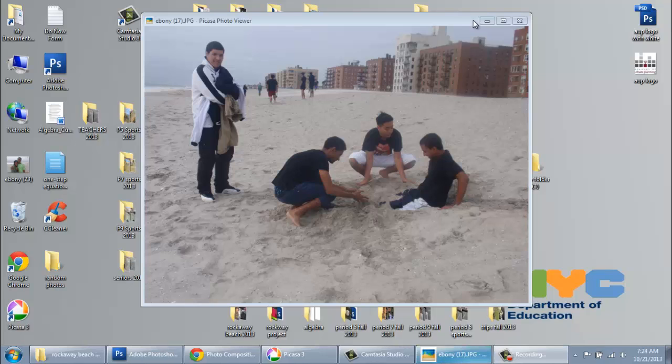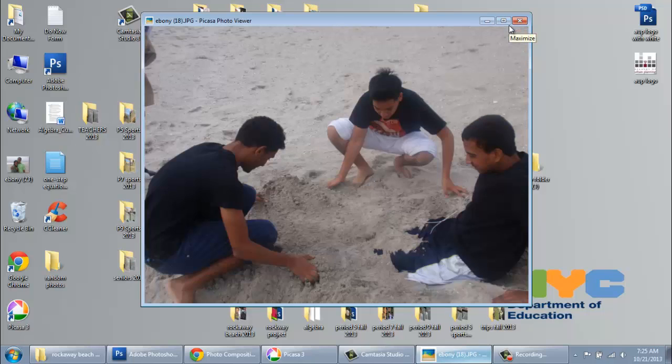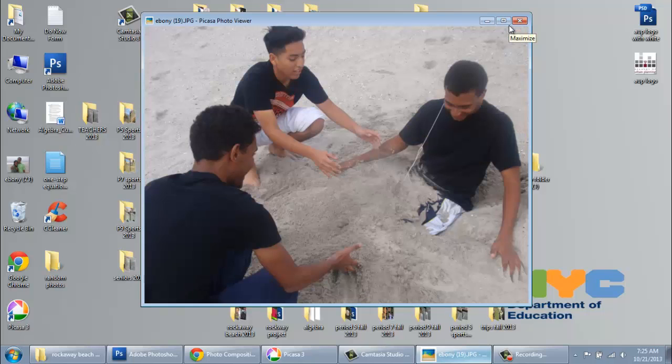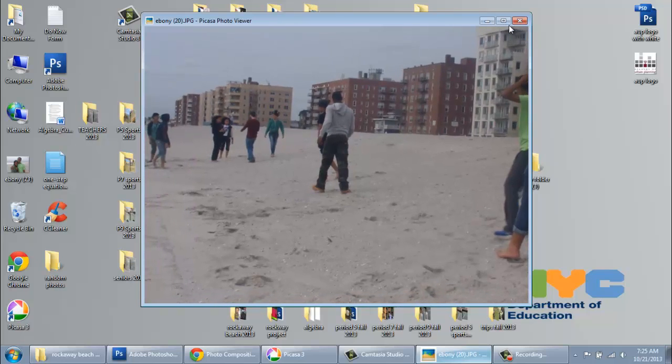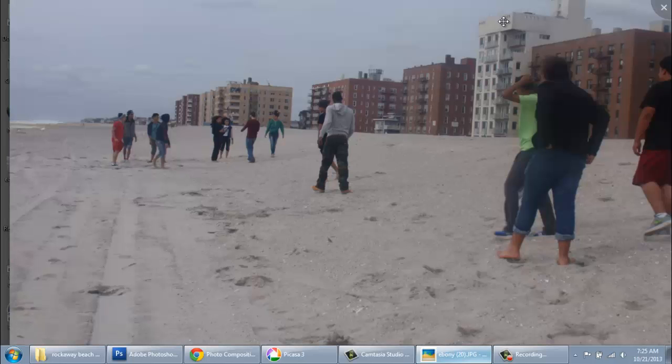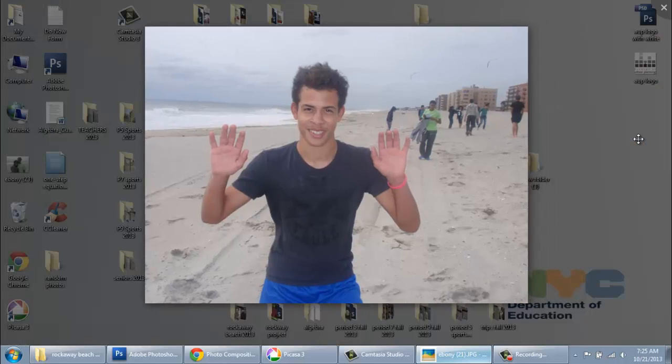Last week, you guys went to Rockaway Beach, and even though I wasn't able to join you, I really enjoy looking at your photos because they tell a pretty cool story. And sometimes these stories allow me to do my own sort of interpretation. So here I see sort of two groups of people. I see Hakeem in the green shirt with his hand on his head. He looks maybe a little confused.